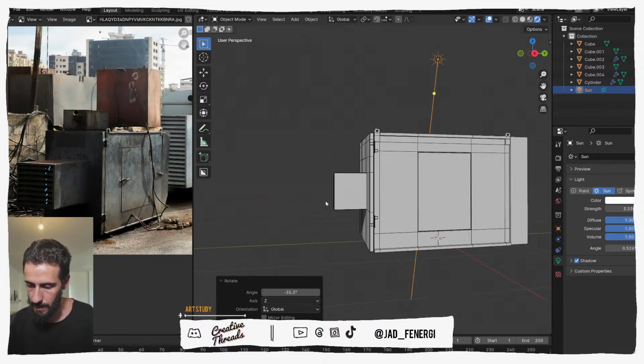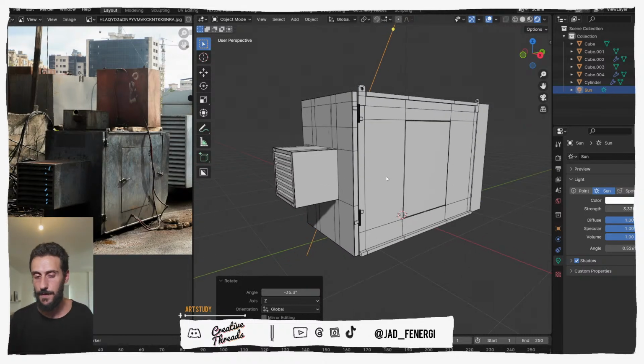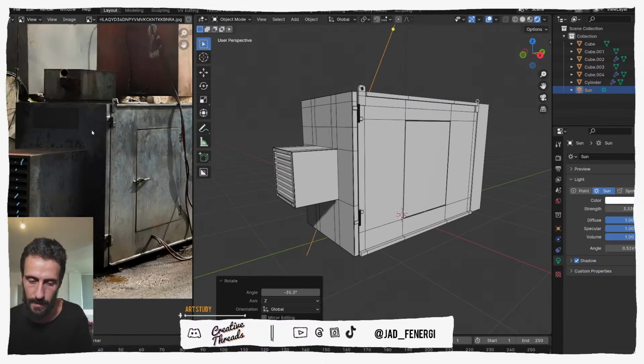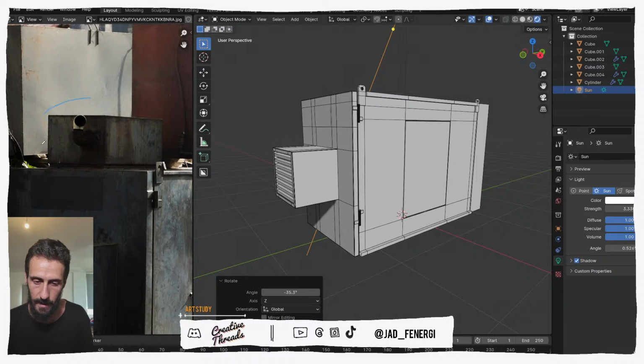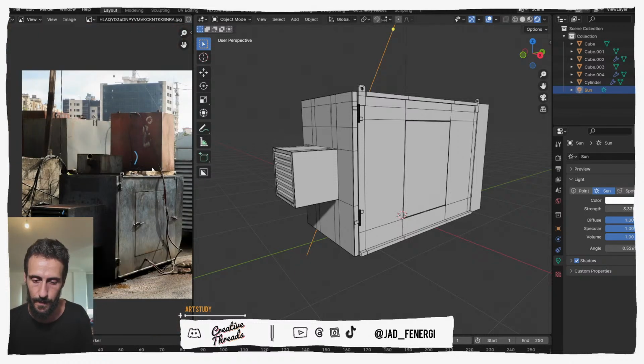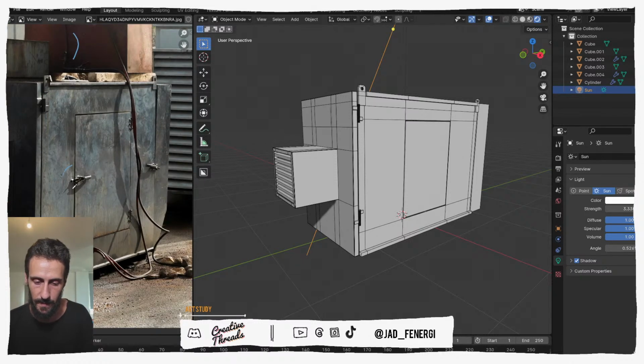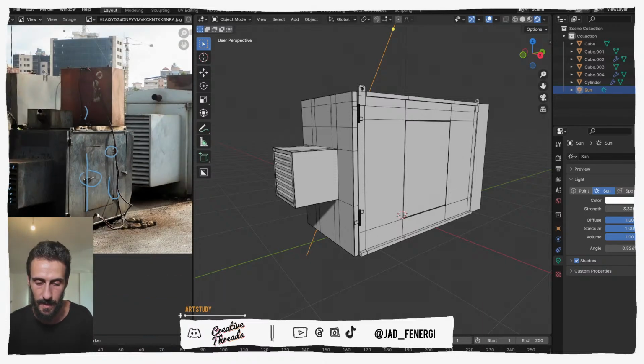Yeah. In the next video, I think we're gonna finalize the whole thing. It's not that complicated. We're gonna add this pipe with maybe some detail, small hinges in here, and do this kind of random bend in the metal because it adds to the character. Maybe add this piping with this diesel tank. We're gonna see.